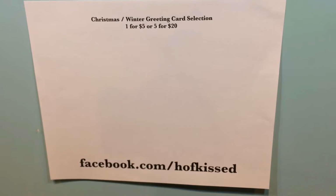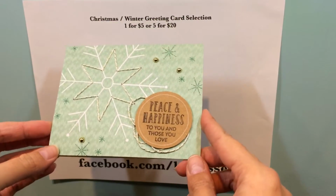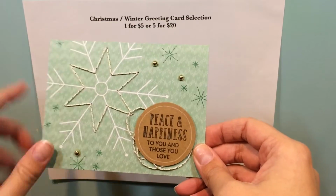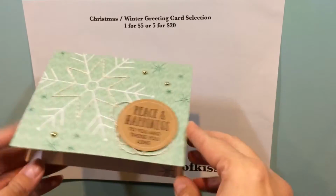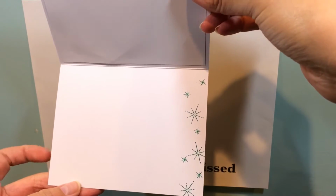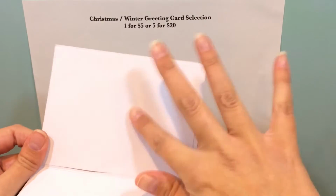The next 20 or so that I'm showing you, I do have multiples of, so if you're interested in these, you don't have to place a rush order. But these next 3 have a stitching detail, so these are hand stitched here on the inside, and you'll notice that you do not see the stitching on the back side of the card.